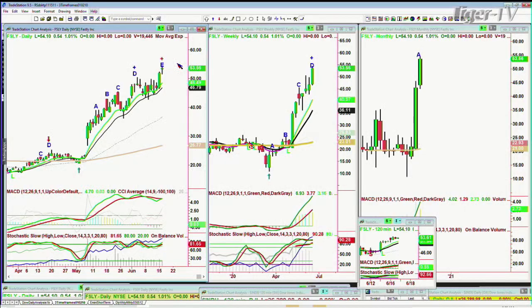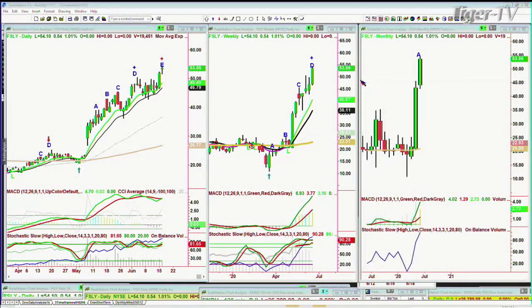So I think that the 54.60 to 55.30 area probably is going to be a toppy area. But it looks very good, and it's a leg D in the weekly, but only a leg A in the monthly. This is an IPO about a year ago. What was that? That was in May of last year, just over a year ago. And it had a low in the 10s, and now it's trading up in the 50s. Excellent action. The way it looks is that at some point it's going to come back, and this area that I'm putting in here as a rectangle, I'm going to suggest that that's going to be the consolidation area when it starts to consolidate. So we've got that out the way.